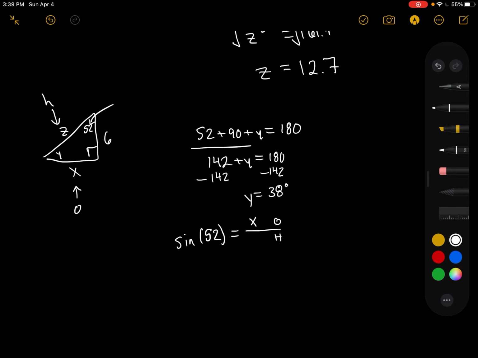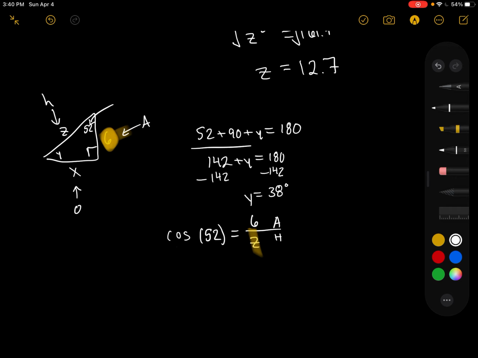So if we identify 52 as our angle, we do the sine of 52. That'll be opposite over hypotenuse, so it'll be x over z. And in this case, that's a good example of a function we actually can't use because we have two variables here. We have both x and z. So no dice there. We have to use a function that involves our 6, something that we do know. So maybe let's change this around. We can use cosine instead. So if we use the cosine of 52, that'll be adjacent over hypotenuse. So that'll be 6 over z this time.